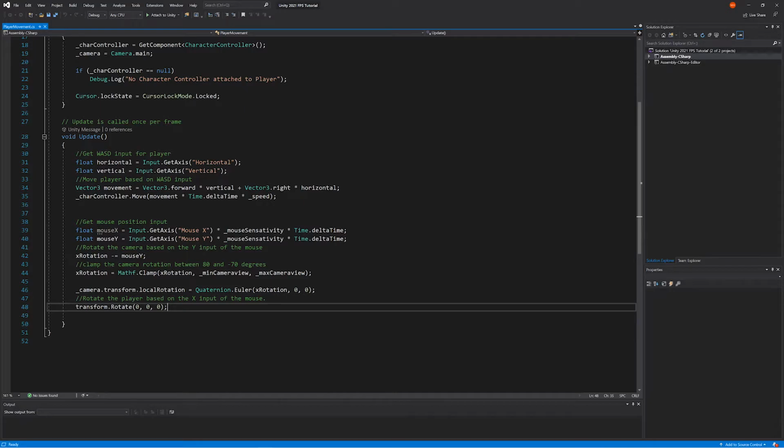Now, all we need to do is rotate our player around based on the Y axis.